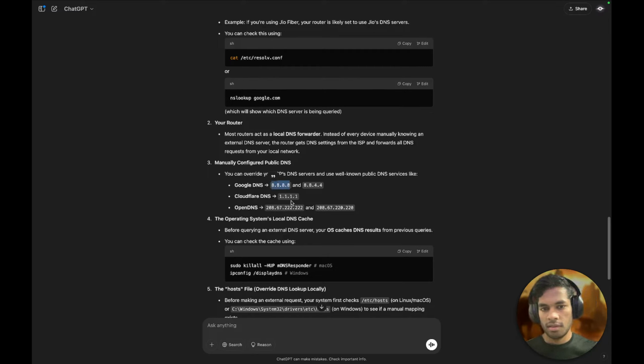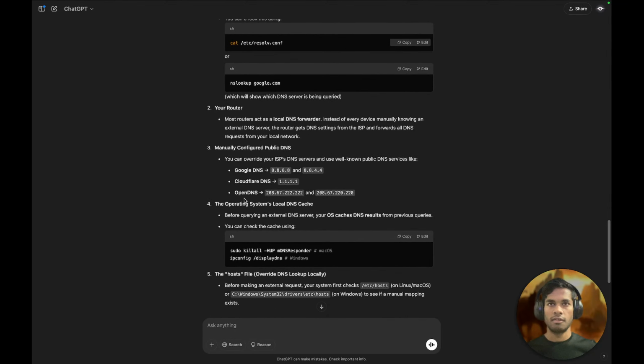Wait, does that mean that this IP address is shared by multiple computers all over the world, and all of those computers run Google's DNS server on this IP address over port 53? Okay, same IP is shared by multiple computers.